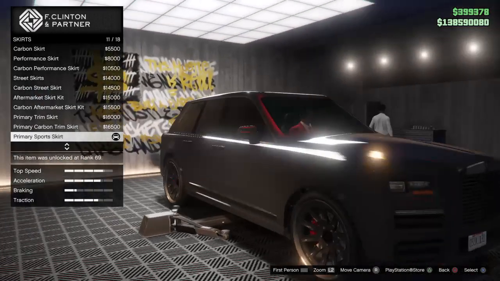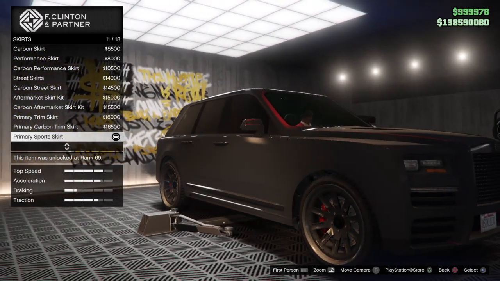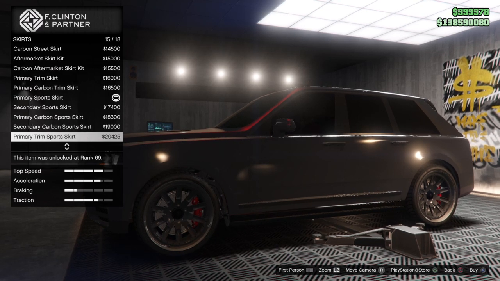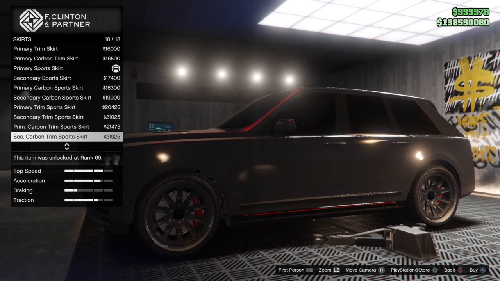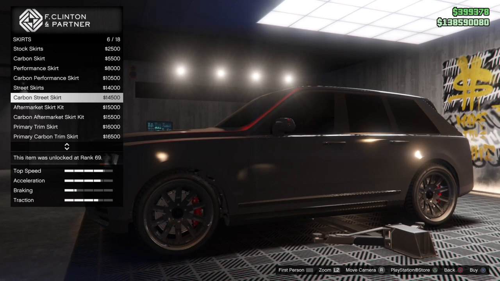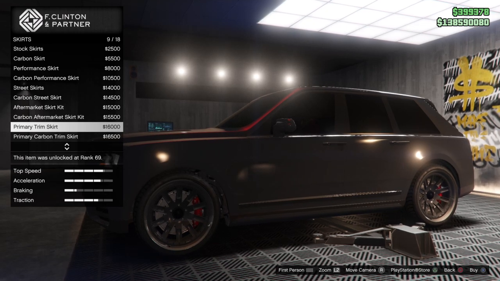If you wanted to. Skirts, I've gone for the primary sports skirt. If we can just maybe get this car this way, you might get a better look. I'm just going to work my way down. It's basically just, again, secondary carbon, secondary carbon. That's kind of how it's working here. So it's the same option, just it's either got carbon or it's got a secondary option.